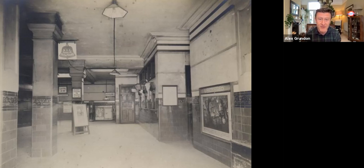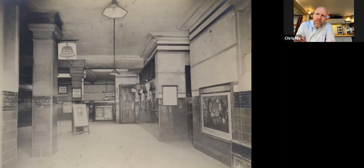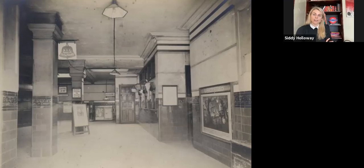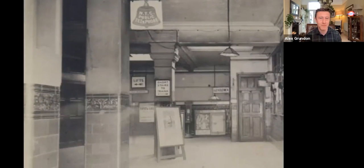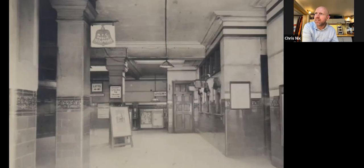And what can we see here, Chris? This is the booking hall, I guess. Yeah, this is a few years earlier than the last photo, 1927. The photo taken of the inside of the booking hall, and again, very similar to other Leslie Green stations. That sort of kit of parts approach with the green wall tiles, the relief tiles there, which I think, correct me Sidney, are pomegranates at this one. They are pomegranates. Yeah, they are unusual. I should have just done a magic zoom. You can just about make out the pomegranate design, but I think we'll see them better later.